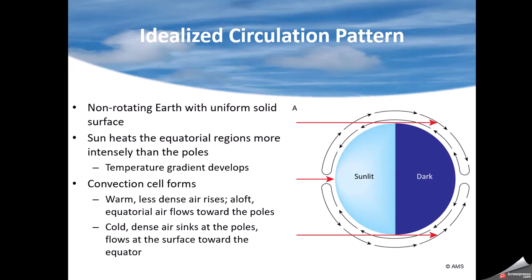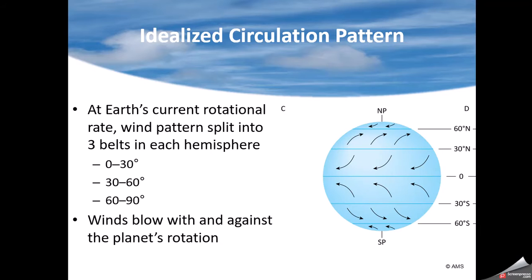To think about it, if we had an idealized world, with nothing but sunlight or darkness, no rotation, we would always have the hottest temperatures in the most direct sunlight, right? And the coldest temperatures where it never could see any sunshine at all. So you would have a massive circulation that just basically went uplifted, around, and back down, in the southern and northern hemisphere. But guess what? We've got a rotating Earth. So the rotating Earth means everything in the northern hemisphere turns to the right. Everything in the southern hemisphere turns to the left.